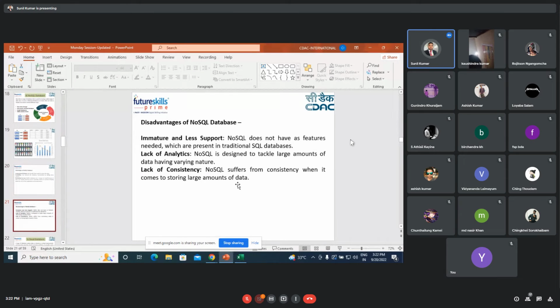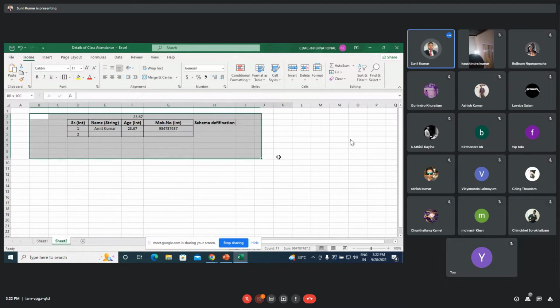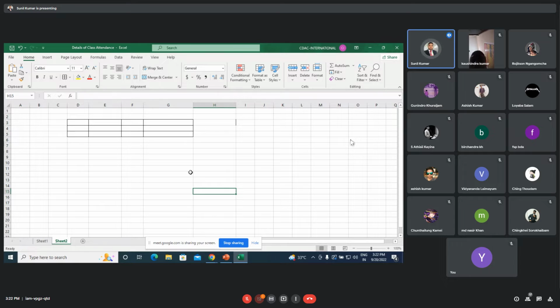Now the disadvantages. First, immature and less support. When we are working in this sheet, suppose I have prepared this data and due to some mistake, this data has been deleted. Can I recover this data now? Are there any tools to recover or redo this data?